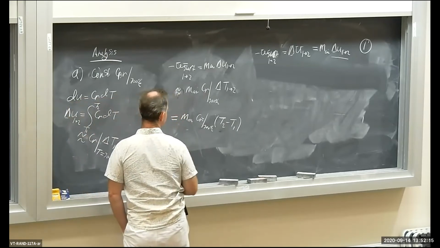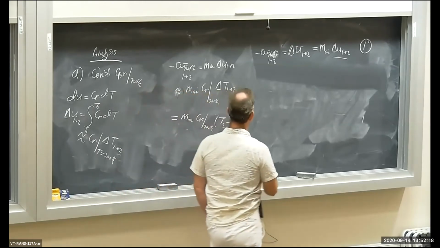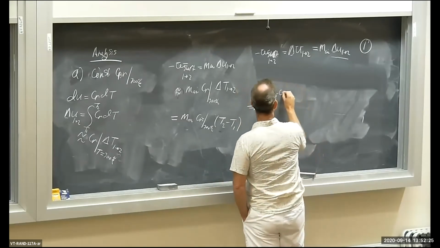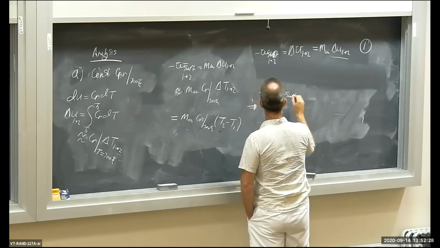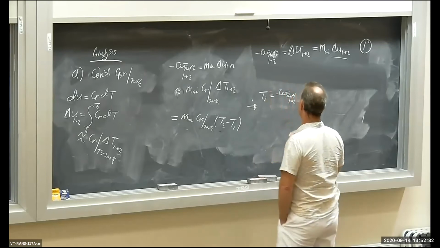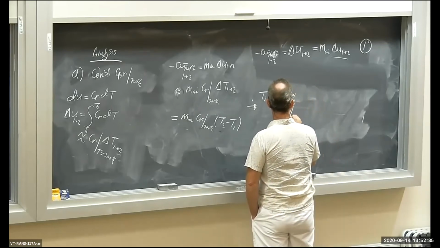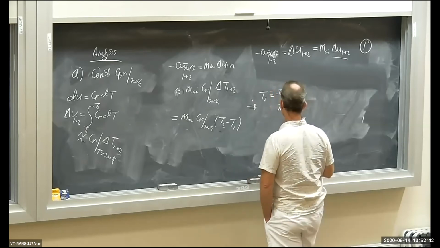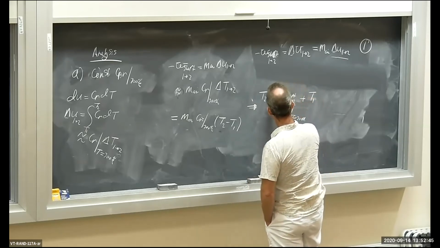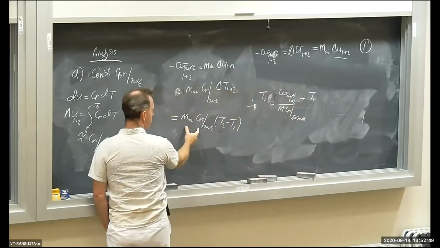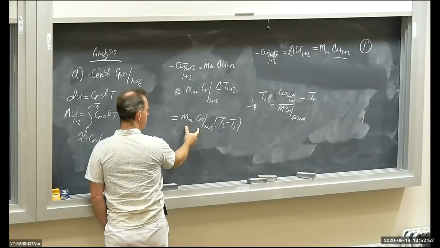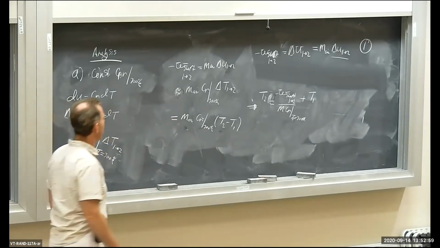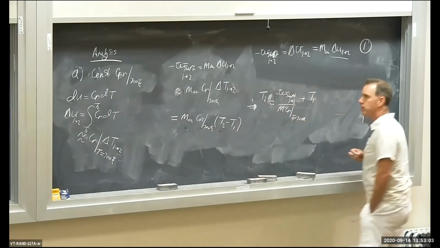So this implies T2 is equal to minus W shaft 1 to 2 divided by M CV evaluated at 300 degrees Kelvin plus T1. Okay, so I divided both sides of the equation by M air CV, and then I took the T1 over on the other side of the equation and I flipped the equation. So T2 is equal to minus W shaft over MCV plus T1.